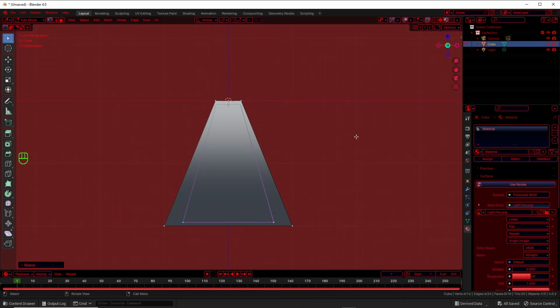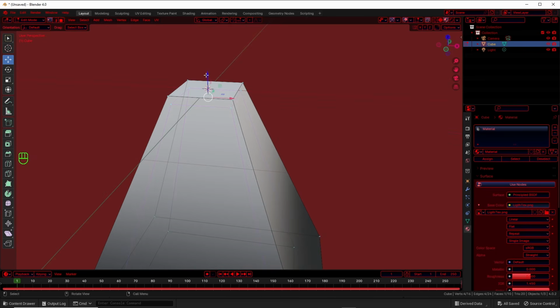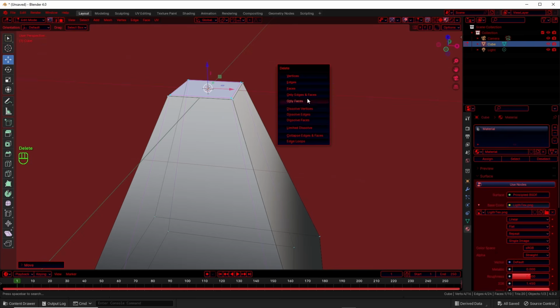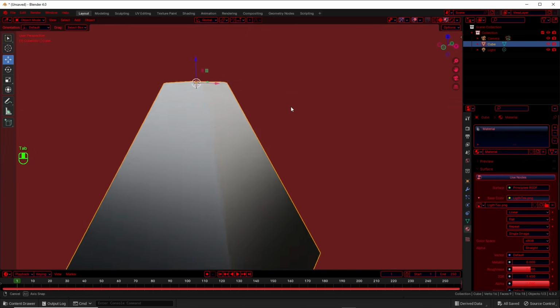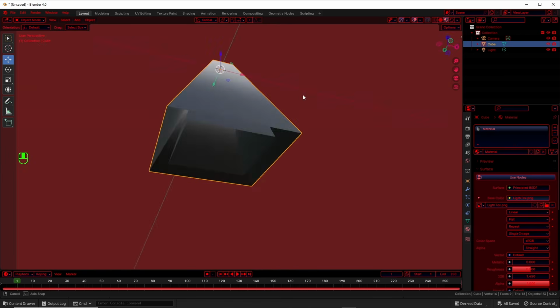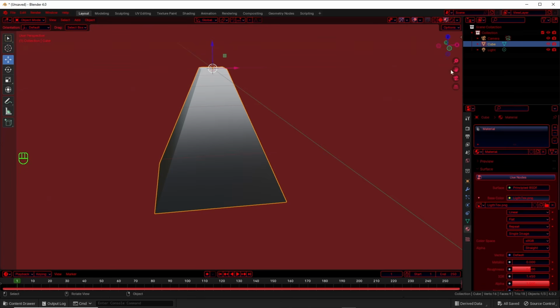Scale it in like this. Let's bring those vertices a bit. I mean, we can actually delete the face, delete face. Okay, and this weird cone thing is now our vertex light.